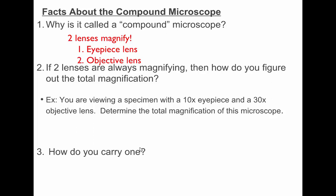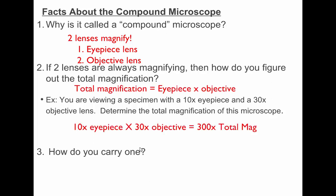So whenever you use a compound microscope, as you look into it, the image is being magnified twice. Once by the objective lens, once by the eyepiece. To calculate how much magnification there is in total, you multiply the numbers together. The power of the eyepiece times the power of the objective lens will give you the total magnification. For example, if we had a 10x eyepiece and a 30x objective lens, the total magnification would be 300x. That means the object you're seeing in the eyepiece is 300 times larger than its actual size.